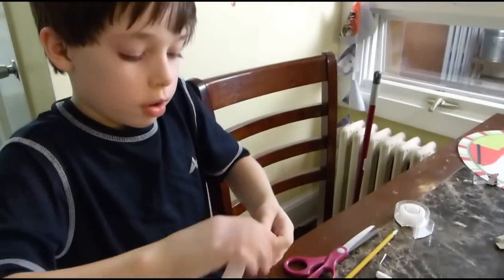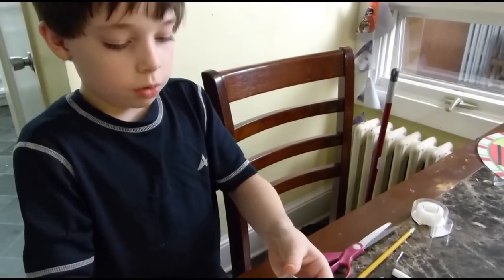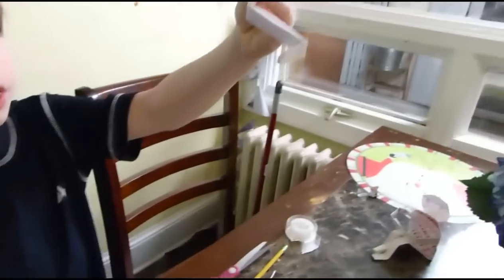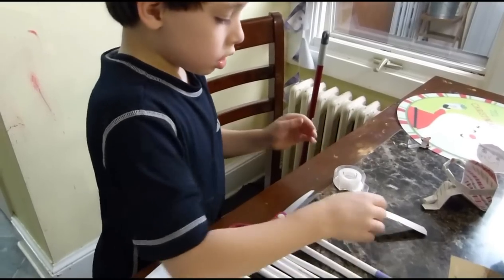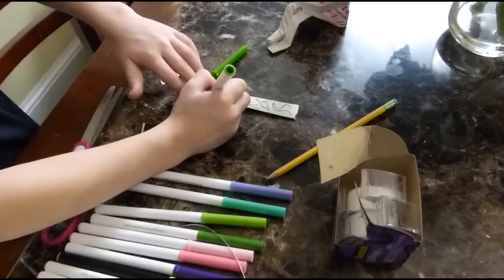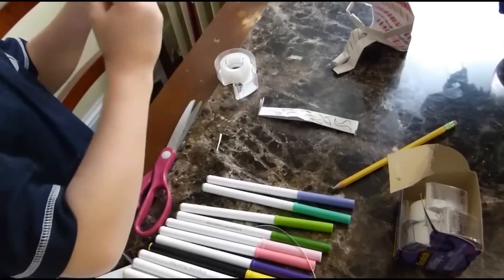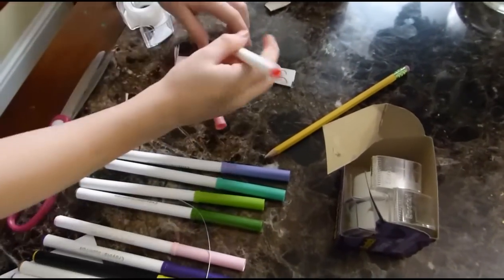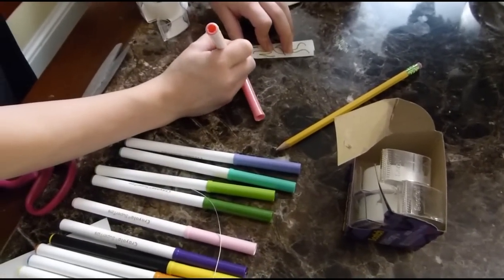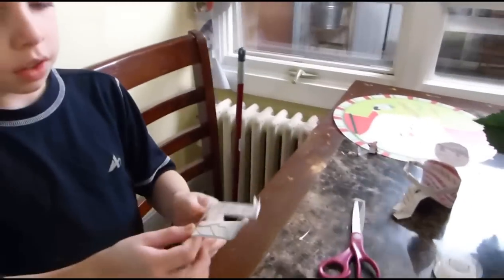Yeah, now you draw whatever you want on the foot, like Christmassy colors, they could be any colors you want. Now the leg looks like that. Well, yeah, that's a cool leg. So you're going to make two of those legs, right? Yeah. All right, so now you're putting designs on that leg. Yeah. Cool. And you can put whatever designs you want, like that one has stripes on his legs, and now you're making one with that design. No, I don't have red, I have this little pink, but exactly the same. All right, so now you've got two legs that you made.